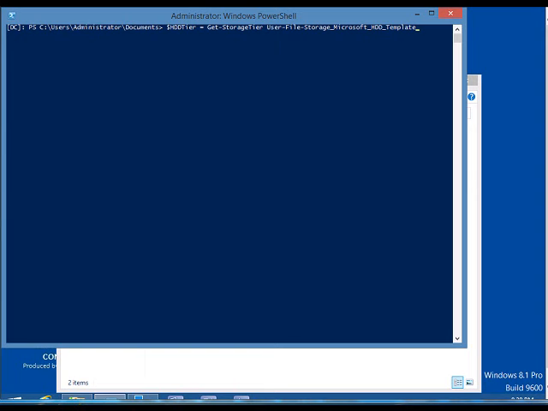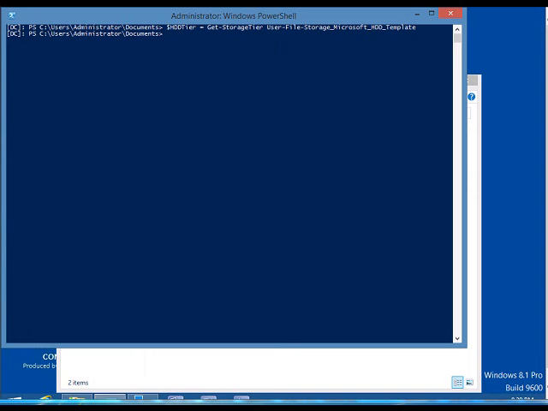So this is the variable: $HDDTier equals Get-StorageTier, -FriendlyName, Use-File-Storage_Microsoft_HDD_Template. This will pull all the disks which are of the HDD type into the HDDTier variable. Similarly, we are going to create one for the SSD tier.